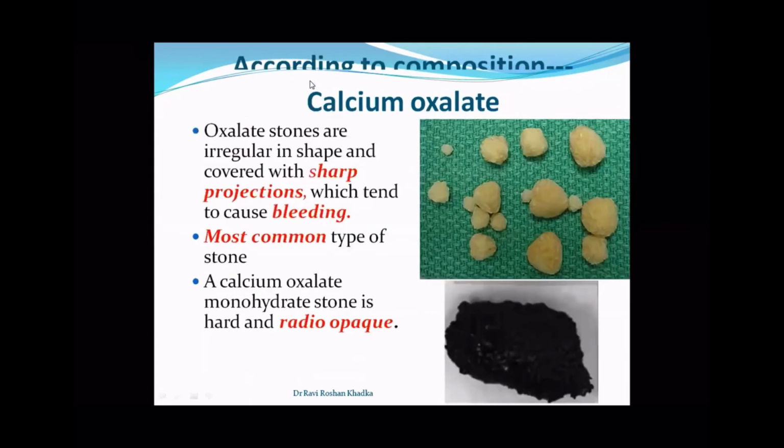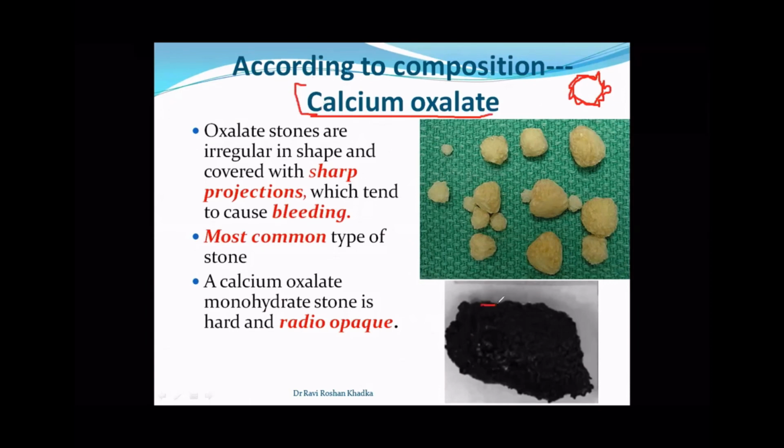Let's see some examples of calcium stones, or this composition. The calcium oxalate stone is one of the most common stones, and these stones have very sharp edges. The surface is not smooth. It is spiky, and this is good for the patient because once the stone moves, it causes hematuria. Whenever there is pain and hematuria both at once, the patient will not stay at home and will come to the doctor. That's why these stones are diagnosed at a very early stage, which prevents renal damage.